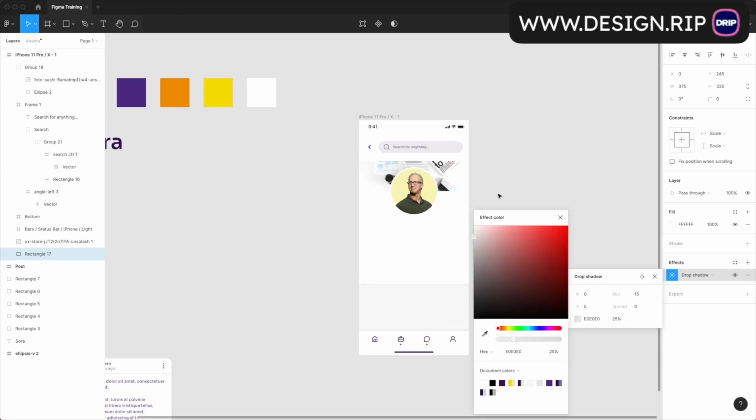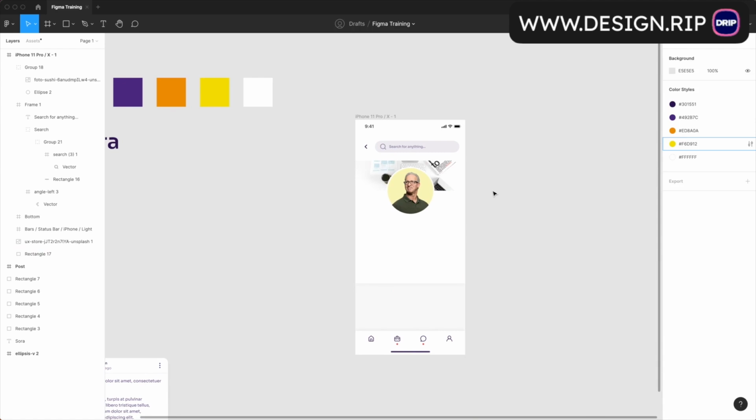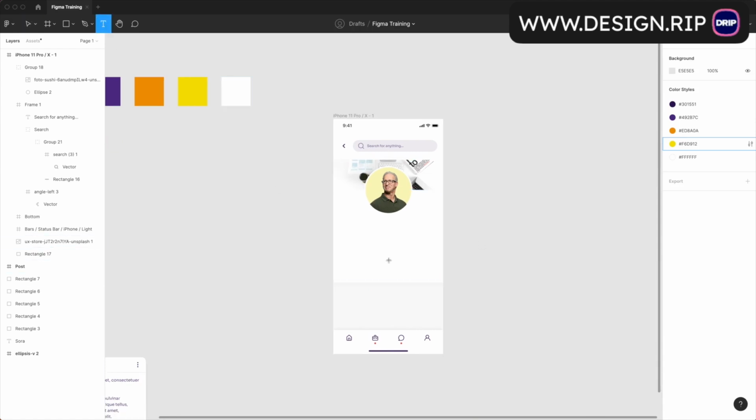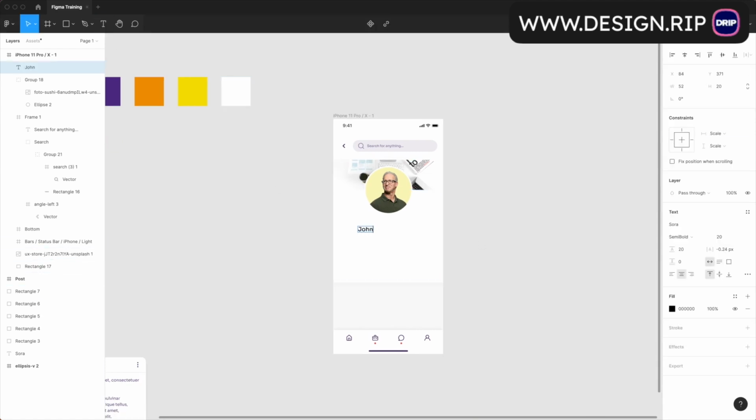What is missing now is to complete the section around the profile picture. First, we can add the name title, which should be in the center of the screen. We should keep the margins 20 pixels on the sides. I'm resizing it because this is flexible text, so we should set some maximum width of the text for really long names. Font is already chosen, so we will just think about the size, width and color of the text. Let's make it 20 pixels big. The width could be semi-bold and the color should be this predefined dark.